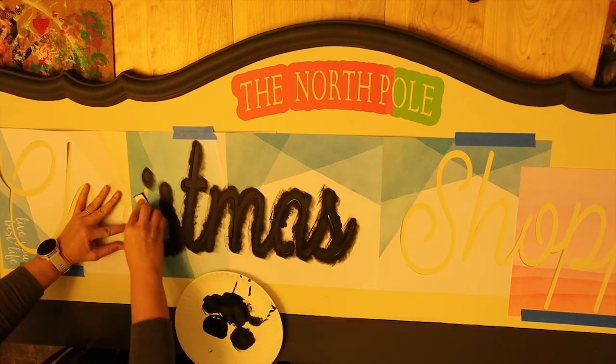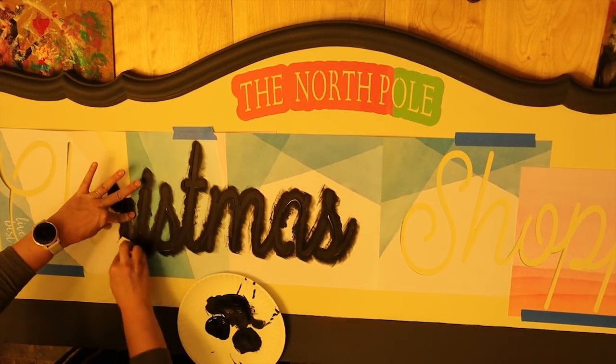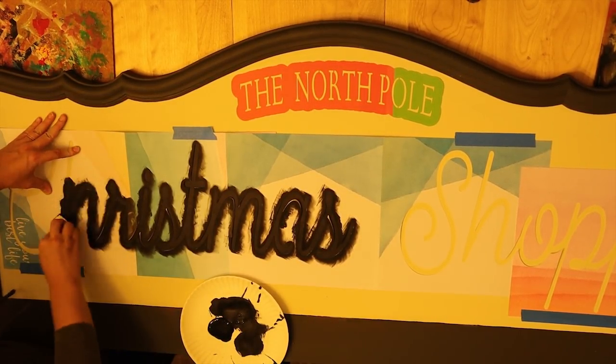The trick is to use paint that's pretty thick. So I like to use the Waverly black paint. It's a black chalk paint. The Dixie Belle Caviar black paint also works really well because it's also very nice and thick.